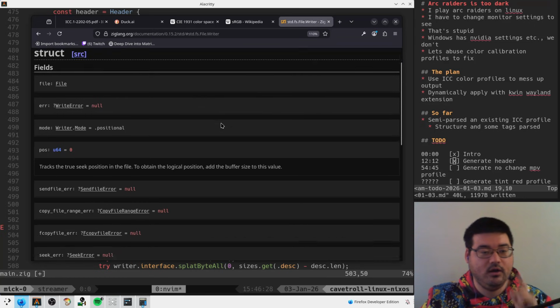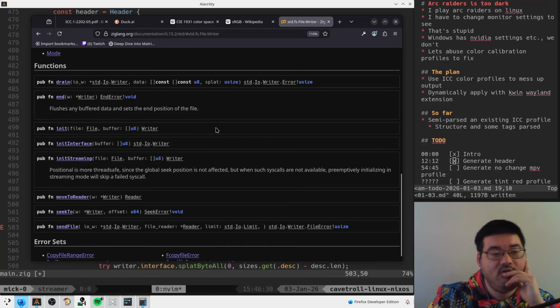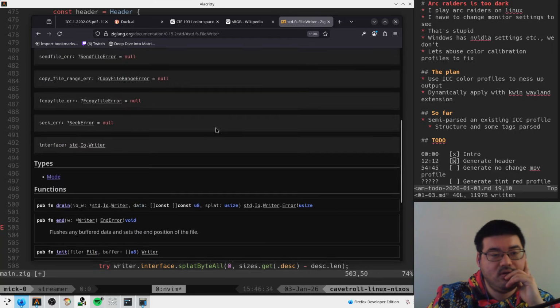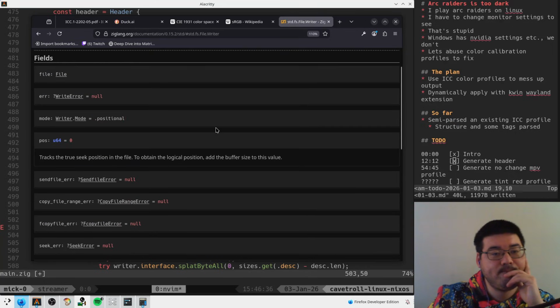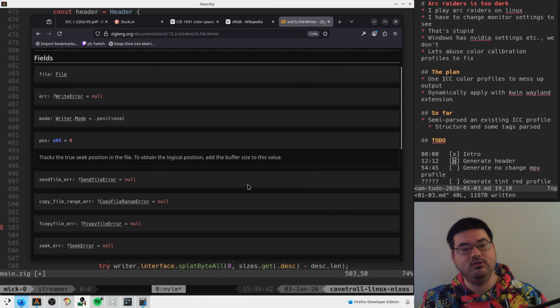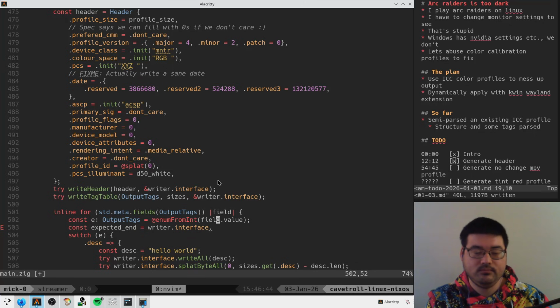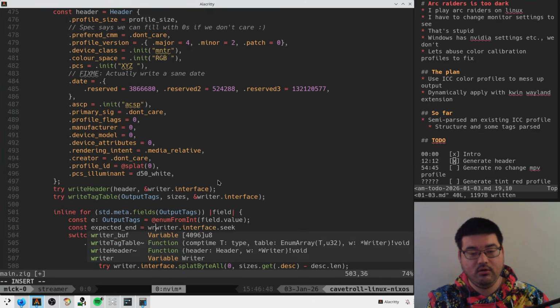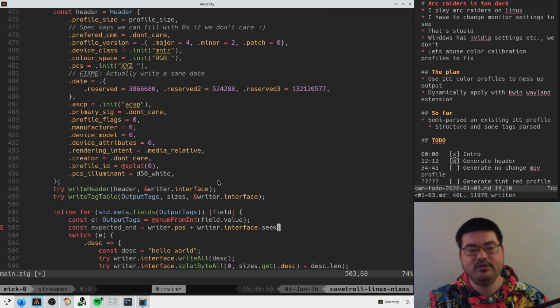I know it's in here. True seek position of the file, add the buffer size. Oh, you just have to do it manually. Writer position plus this.